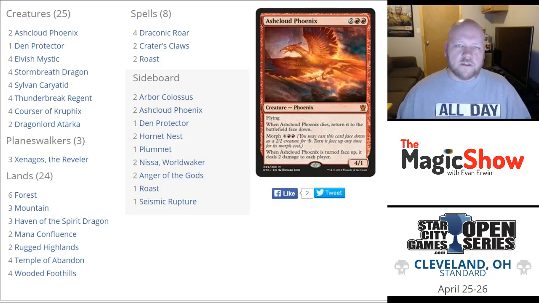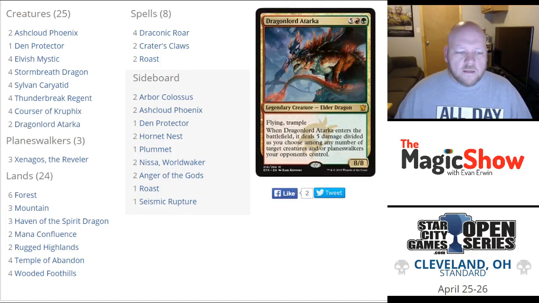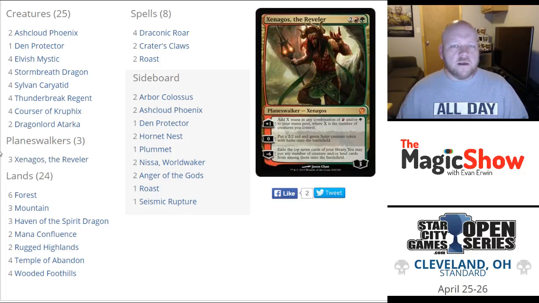Ash Cloud Phoenix is a great threat. Essentially, it's a really great long game because, of course, it keeps coming back and whatnot. And, of course, at the very top end, you have Dragon Lord Atarka. This one plays 3 Xenagos the Reveler. It's a very good Planeswalker right now against the green-red, against the Esper decks, the Esper Dragon decks.